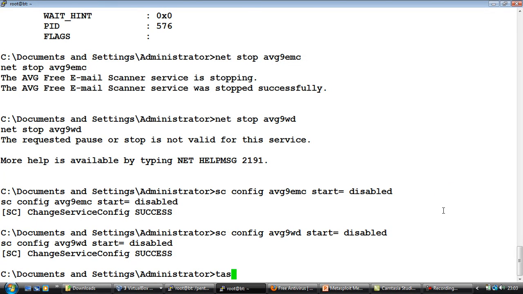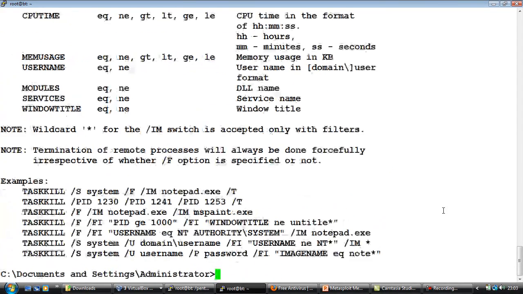So to do this, we will use the taskkill command. If we look at the usage, what we'll do is we'll actually force a kill, and then we'll go ahead and give some description, which is AVG, all the AVG services, right?